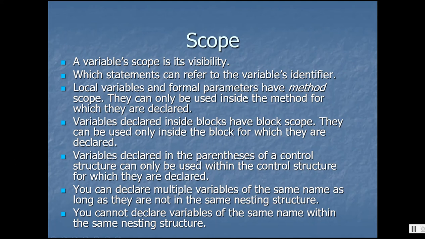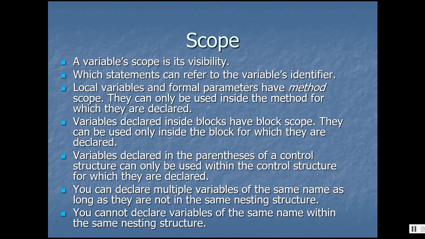Local variables and formal parameters of a method have what are called method scope. They can be used inside the method, actually only after they've been declared inside the method. You may have narrower scope than that, often called block scope. So if there's a block of code within an if statement or within a while loop or something like that, and you've declared a variable, that variable will only exist as long as that block of code is executing. I did sort of allude to that in a previous lecture.